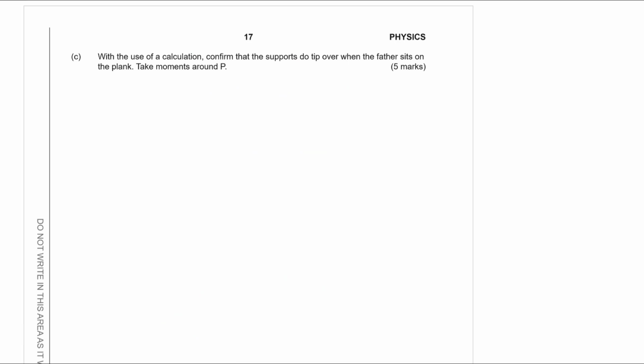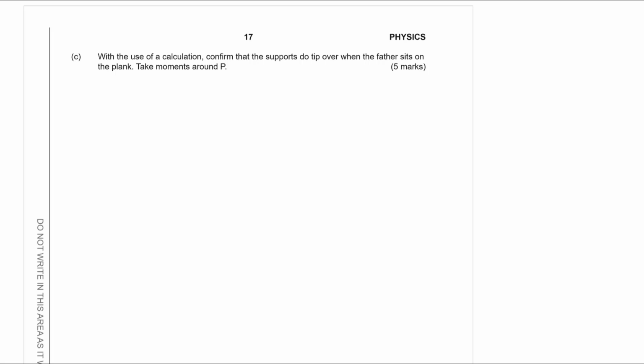Right, so now part C is where things start getting a bit complicated. What the question's asking is to confirm that the supports do tip over when the father sits on the plank. So it's telling you what happens. You need to use some maths and some physics to prove that that's the case.